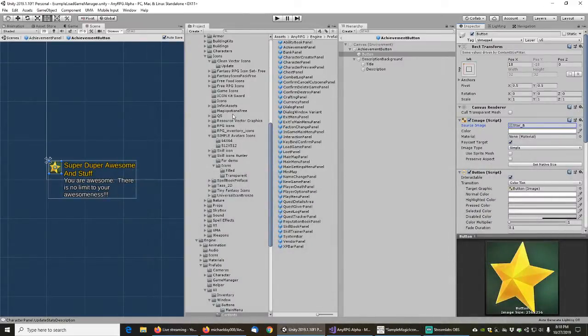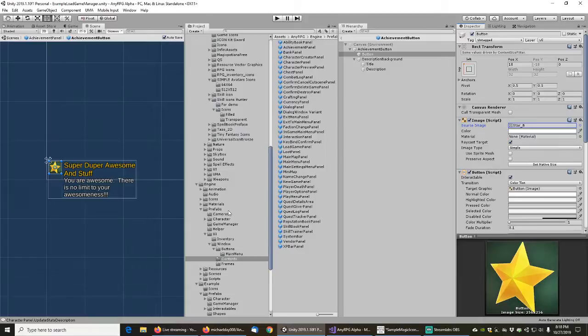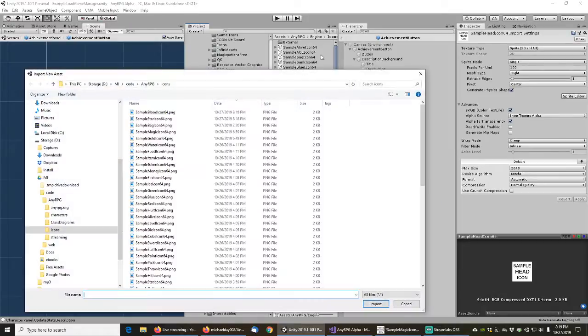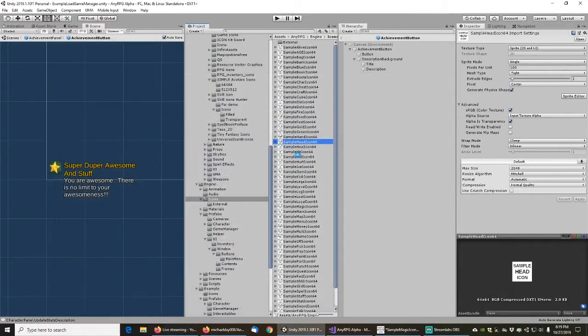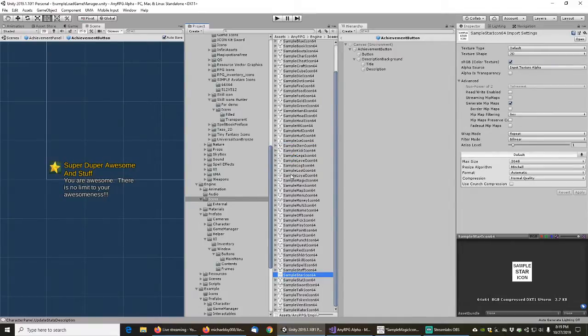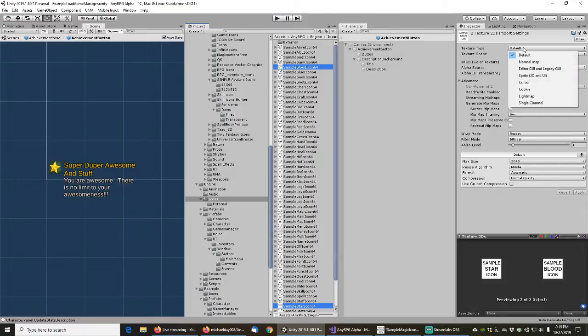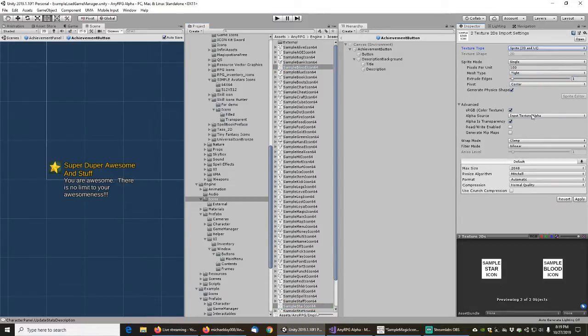Okay, and then we have icons here in the engine, so we can just go import new asset and grab the blood and the star. And then just set their type to sprite and set that to trilinear and no compression.